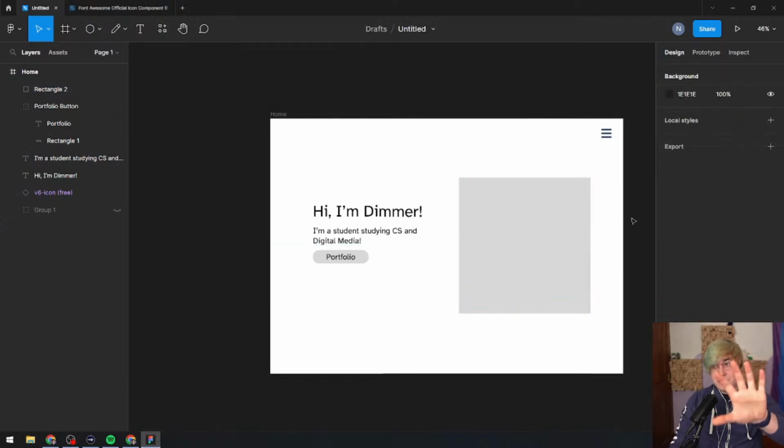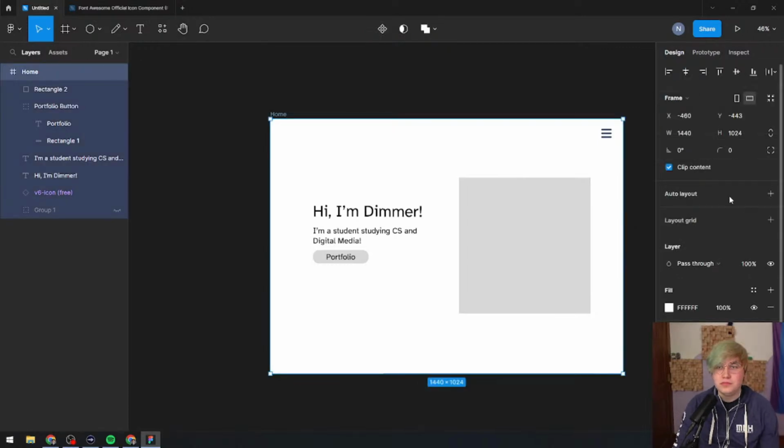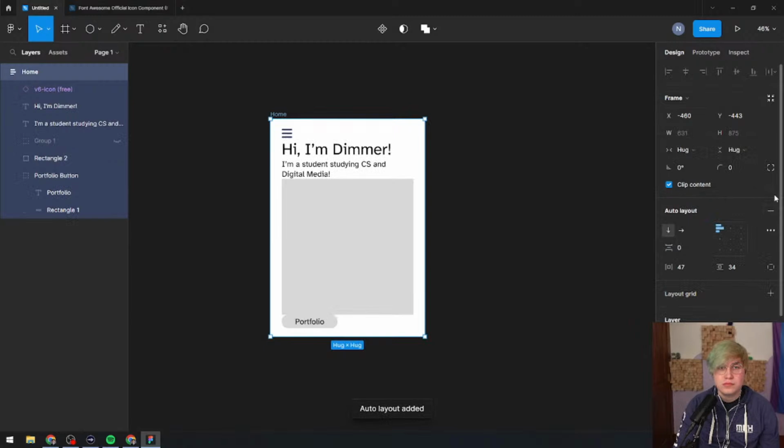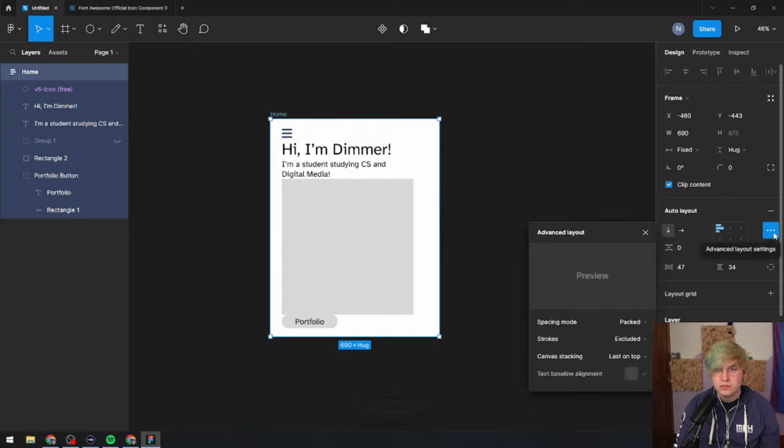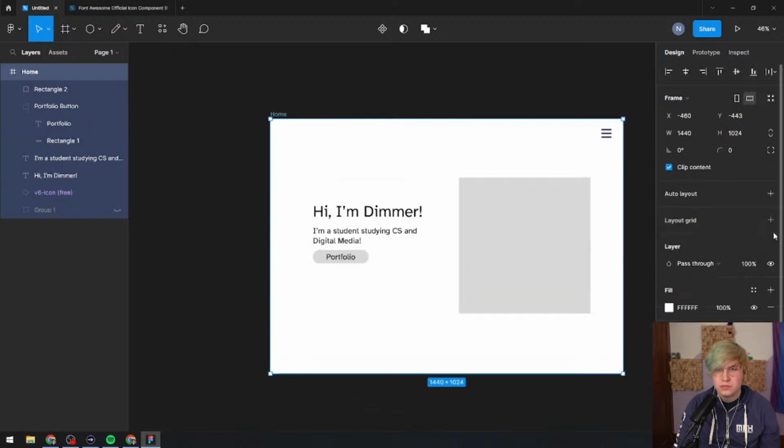With the meat and potatoes of this up, now it's just a matter of aligning it on the screen. I hit the auto layout button and I don't know what I was expecting, but it was not that.